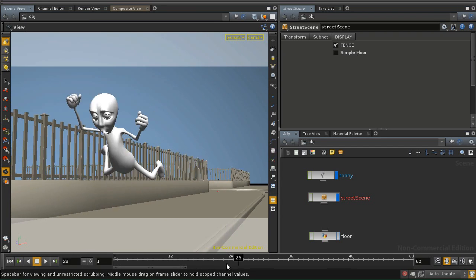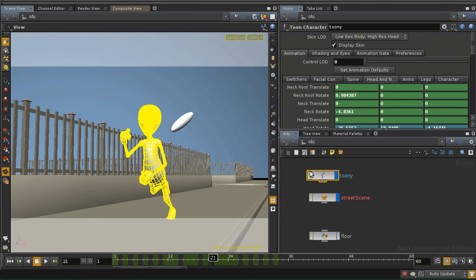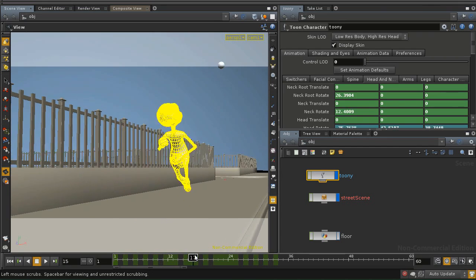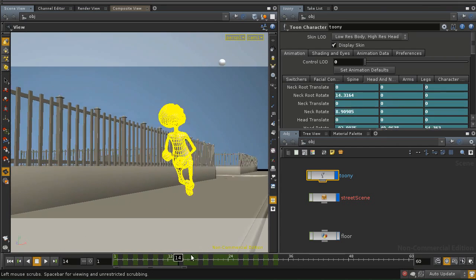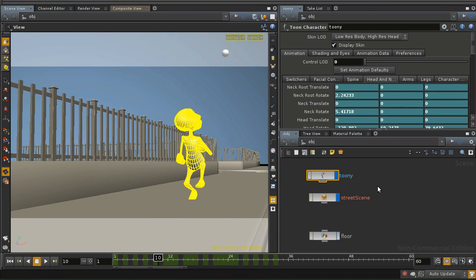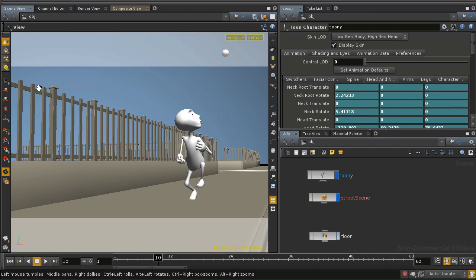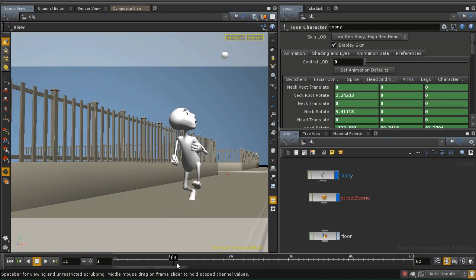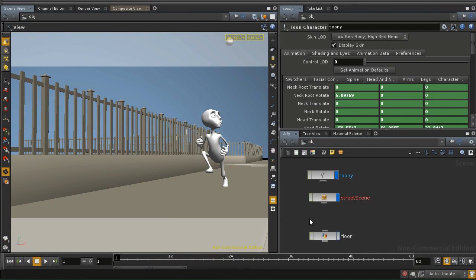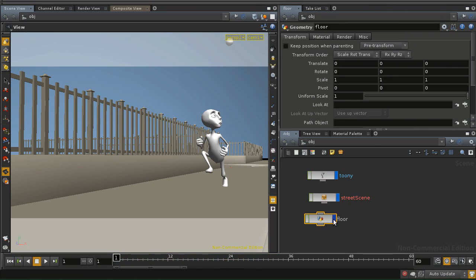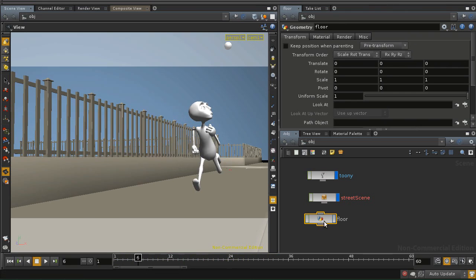So let's start. We have our character here, which is one node. This is actually the character that comes with Houdini, and you can put it there and animate it. That's exactly what I did. And if you saw my other tutorial on the auto fence, you can see that I'm using it here in the scene to make this scene have some kind of fence here. So this is all my scene, and this is all my floor, my character, and this is just a floor object that is not visible right now. And that's all I have.